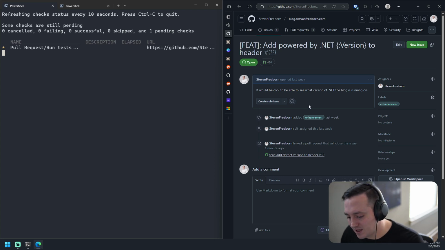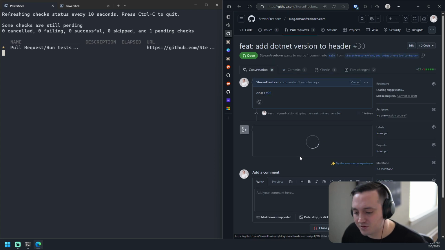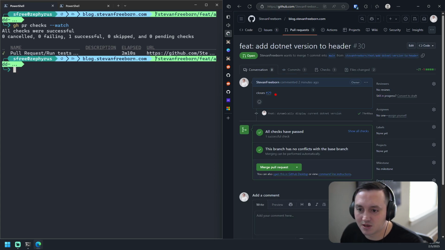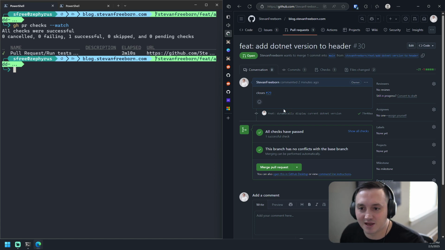In this case, this issue number is 29. All I have to do is reference that number in my PR body using a couple keywords. The keyword I always use is close. As long as I say closes number 29, this PR will be linked to that issue, and when I merge this PR, it'll automatically close that issue. It seems simple, but it makes your workflow really nice.